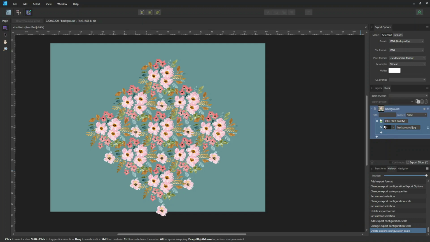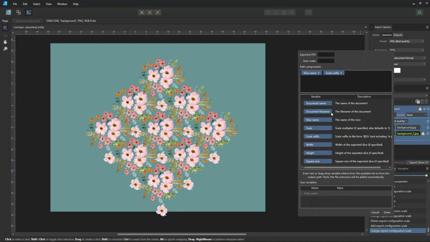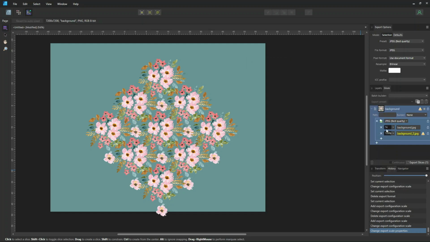The next thing, I want to export another size, and I just hit on the plus sign, and here I want to use the 4 inches, which is 1200 pixels, so it's 1200p, and that's going to give me a new one. Just make sure to click on it, and the name, and add the document name. I usually just do that to make sure that I have the right naming convention, and export at 300 dpi, and done.